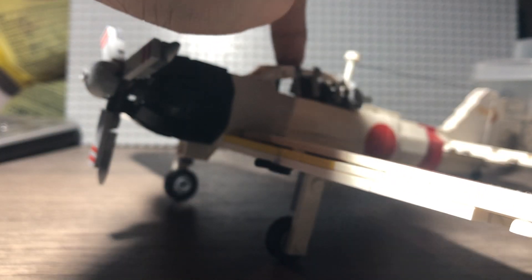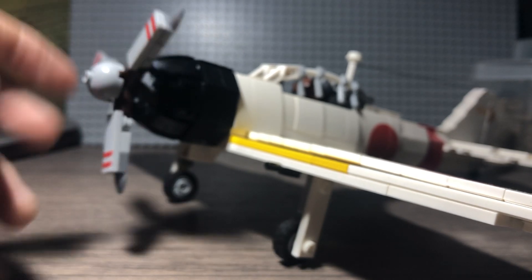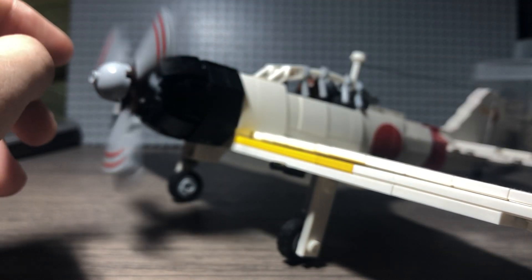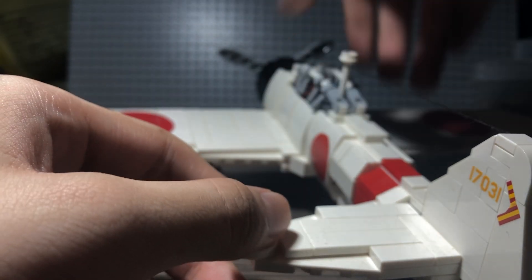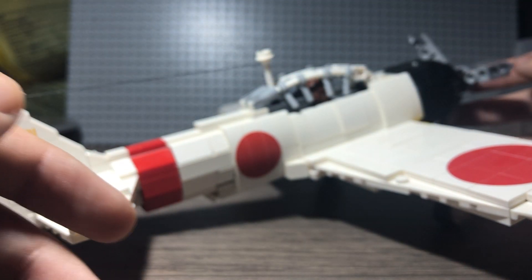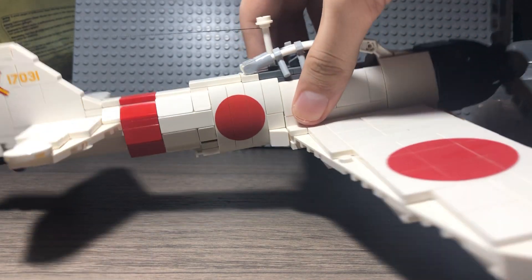Any other issues? You have to align the canopy clips — it's kind of hard. The pilot is kind of hard to take in and out. The prop sometimes gets a little stuck, and you have to play around with how they fit in there so it doesn't get stuck. Overall, I think this is probably the best bang for your buck. For $175, you got a lot more than you got with the BF-109, and compared to the $215 I paid for the Spitfire, this is a much better value.